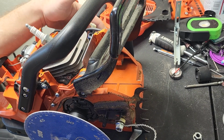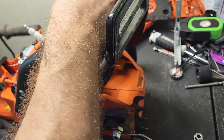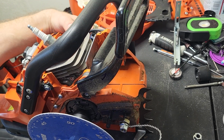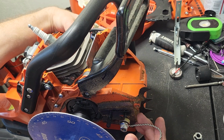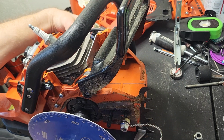Get some running in there. Yeah, it's the magnet from the coil. Okay. So hold it. Let's just move this to 20 to make the math easier. All right, that's 20.